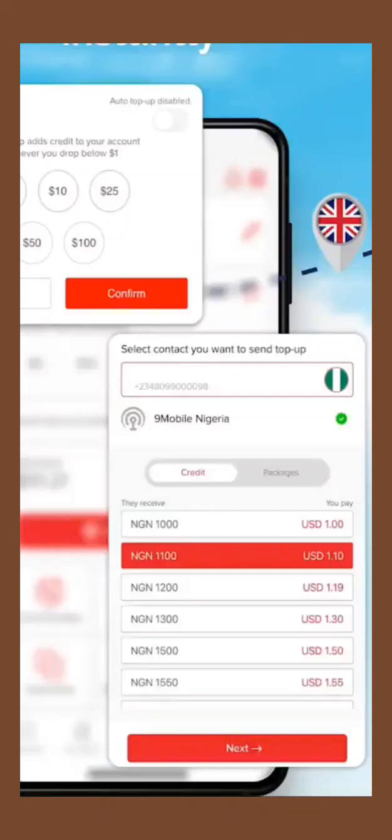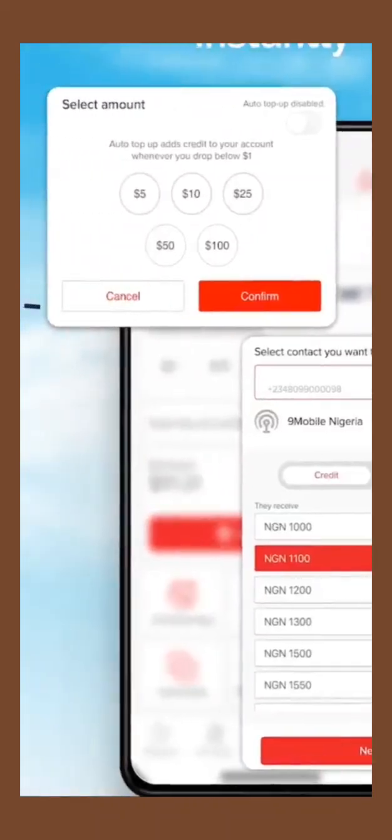Then there's the app interface itself. The source describes it as user-friendly, designed to be quick and straightforward. Basically easy enough for anyone to pick up and use. Makes sense. You don't want complexity when you're just trying to connect. No, definitely not.